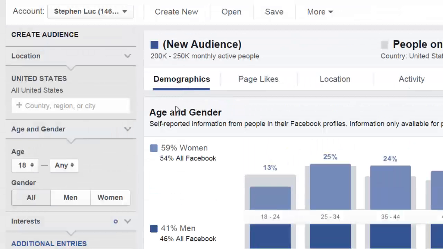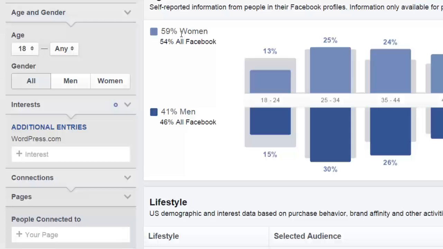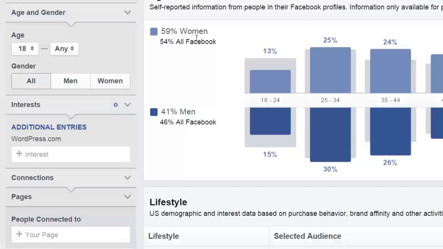Now, if you come here, you're going to see lots of information. It's amazing how much Facebook is willing to give you. But first things first, you need to go down to the search box, which says interest. And you need to type in, in this case, WordPress.com. So, for example, we can see it is 59% women, or almost close to 60% women, and 40% men. So it's not exactly leaning way towards women. We can see it's close to the half mark, but we see that it is majority women. Now, if that's the case, we may want to take a neutral approach and have our logo not just appeal to women, but have it neutral so that it's not manly, it's not womanly, it's kind of in the middle.